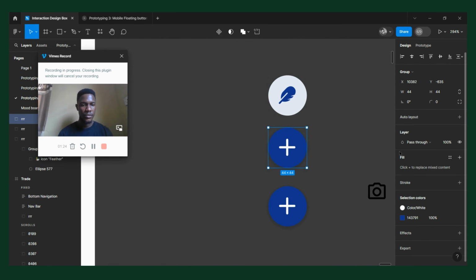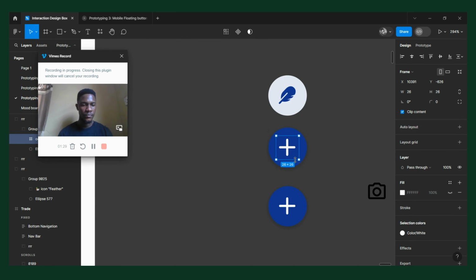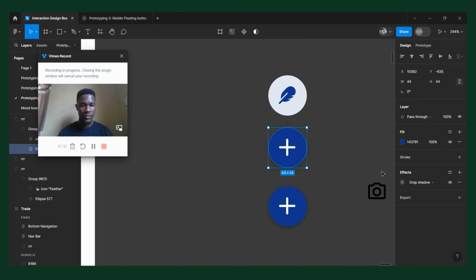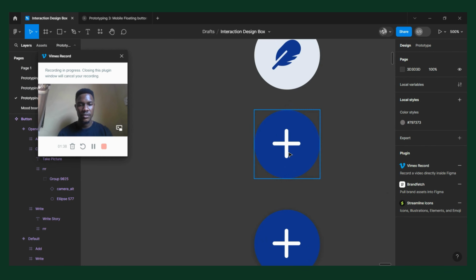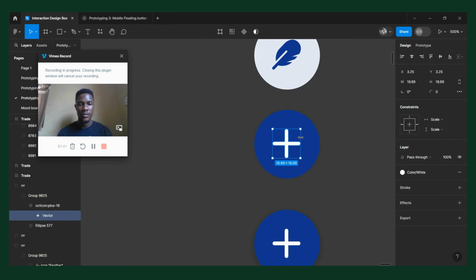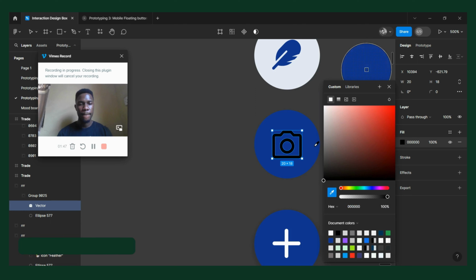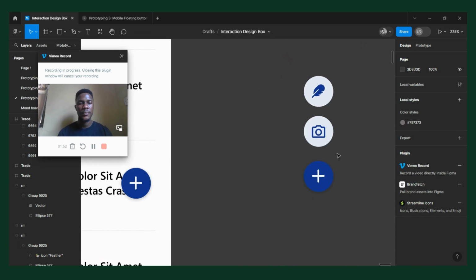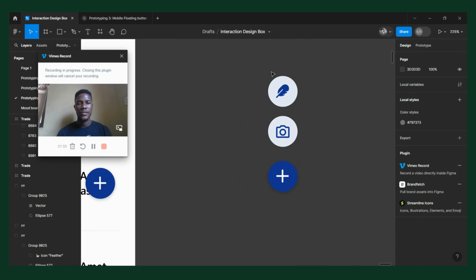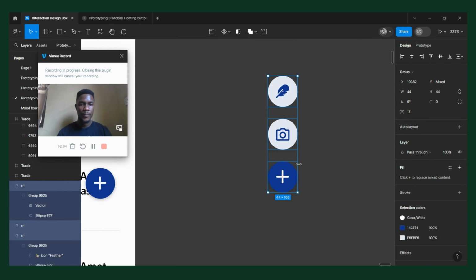This is also going to be, let me remove the shadow, and then replace. Ctrl X to cut and replace, space to replace. You can just click on I for fill color at any time. So we have our three buttons. There's still something I need to do, but let me just tidy up. Sorry, Ctrl Z. Tidy up here.